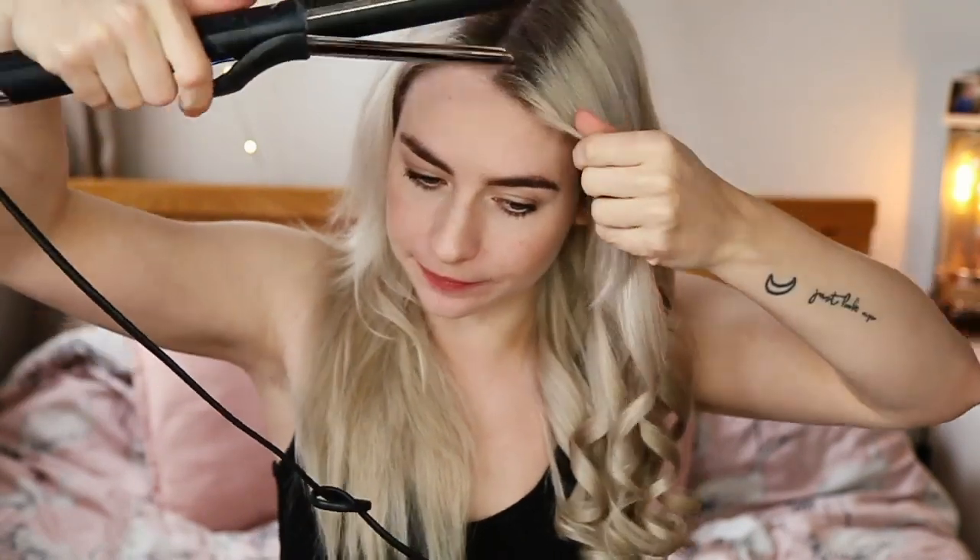For the fringe — I really need a fringe trim! It's so much easier when it's a bit shorter to deal with. I just grab hold of the barrel and kind of curl it outwards, and that pulls it to the side. We obviously don't leave it like this because it looks far too perfect — my style is definitely a little bit more rough around the edges and lived in, so I'm going to do something with it after. The GHD curlers also really smooth my hair and give it a really nice glisten.